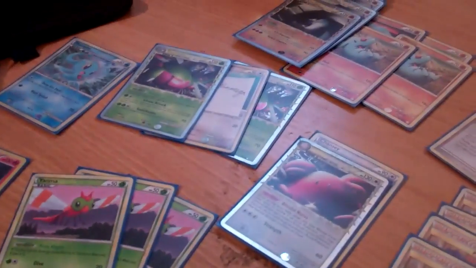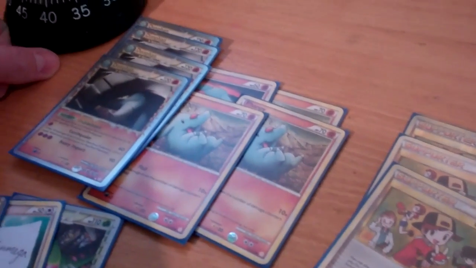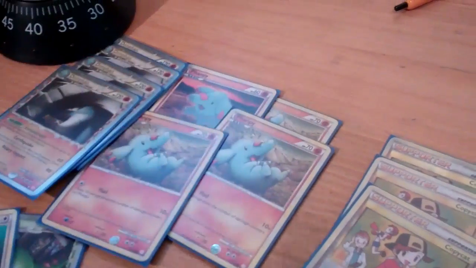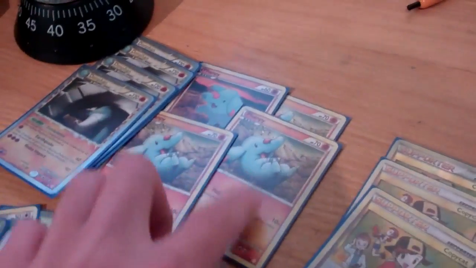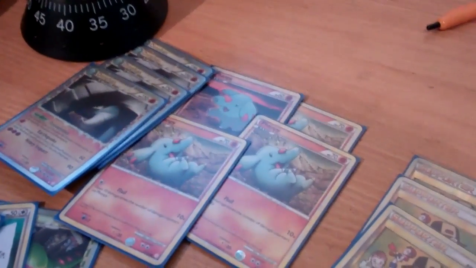So I'm going to start with the Pokemon lines. As it features Donphan Yanmega, I have a 4/4 Donphan line. I'm using one Call of Legends Cleffa here, but I'm not sure exactly whether it's better than the other one, or in fact whether the HeartGold one is better. I'm just generally not sure which one's the best, so that's undecided.